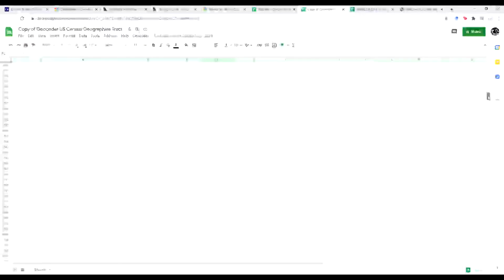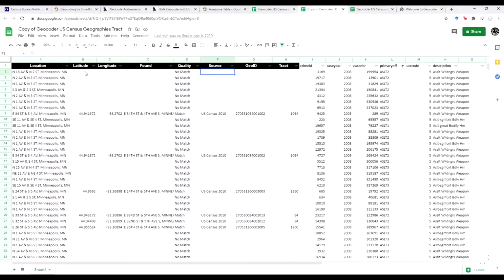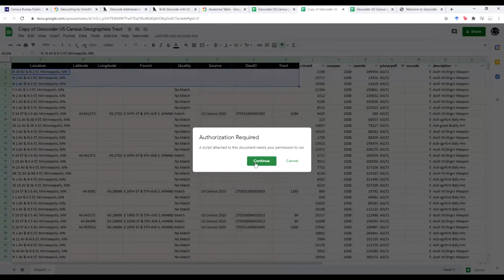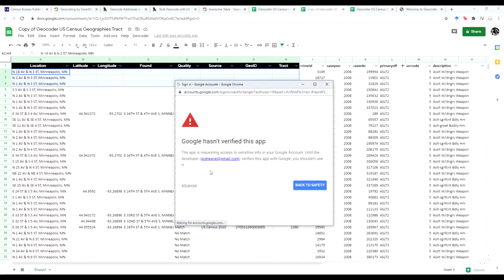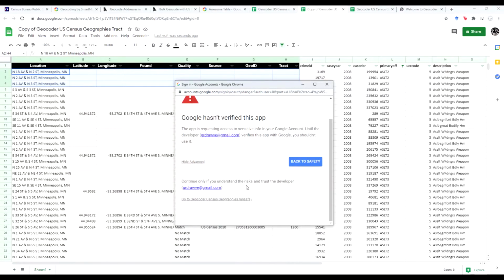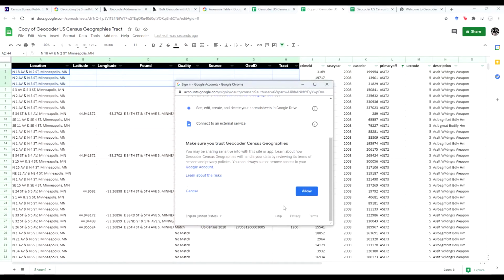Like I said, this one no longer works properly, so if I clear these out, if I hit delete there and I just highlight these, similar to what we did with the Google one, and I try to use that same option here, it's the US Geocoder, it's going to come back. Keep in mind, it's going to ask you to run in the background. I'm okay with it. My Google account, I'm okay with it. It's going to give you a warning. I'm okay with it. Obviously, this is your choice and prerogative. And I'm going to hit allow.